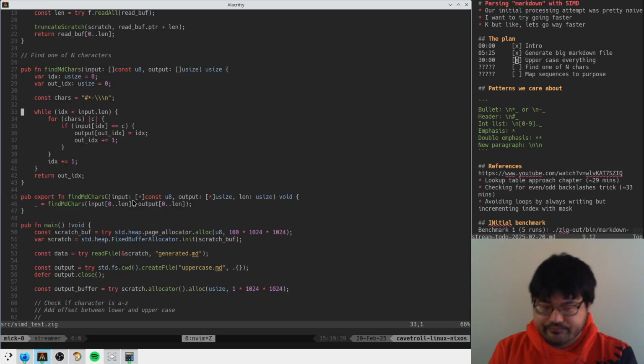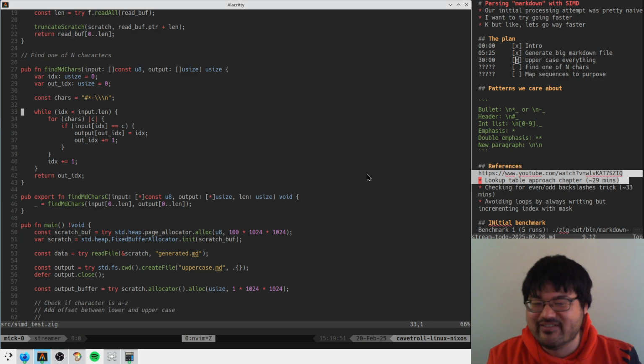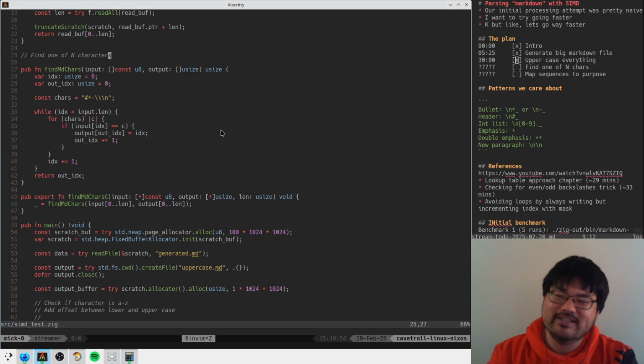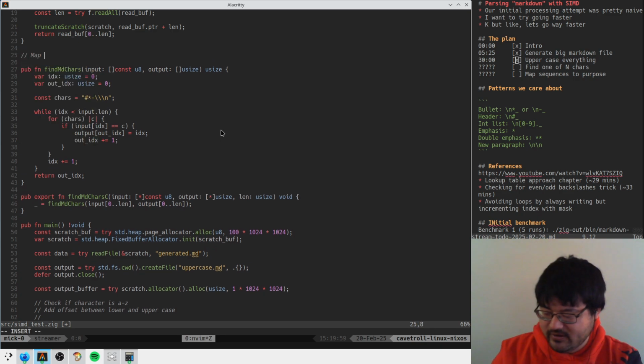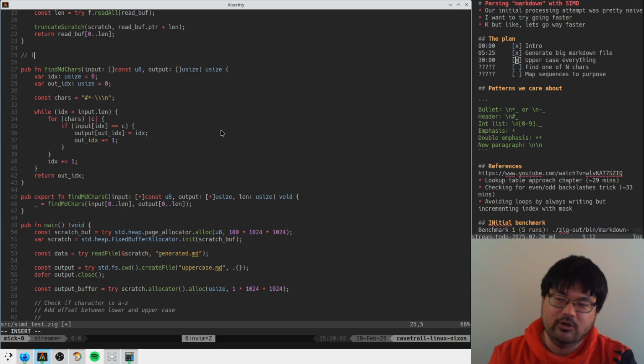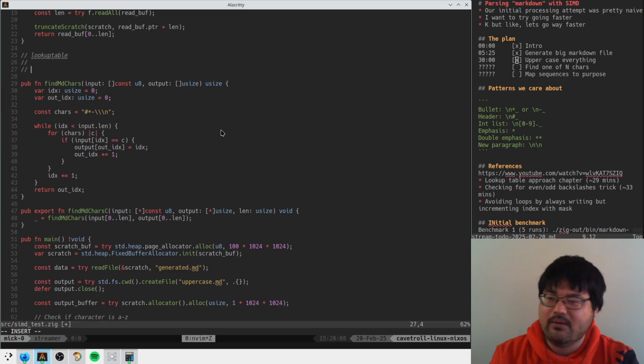Let's just be clear here. I don't know SIMD at all, right? But I did see a trick in a YouTube video I watched yesterday from the simdjson guys, where they said there's a function you can use to essentially make a lookup table and map characters to other characters. So I'm thinking surely we could map these interesting characters to ones.